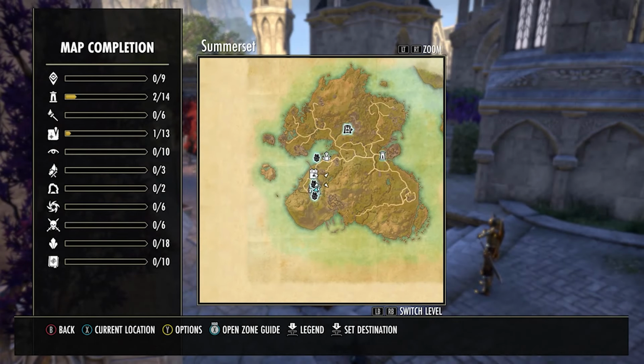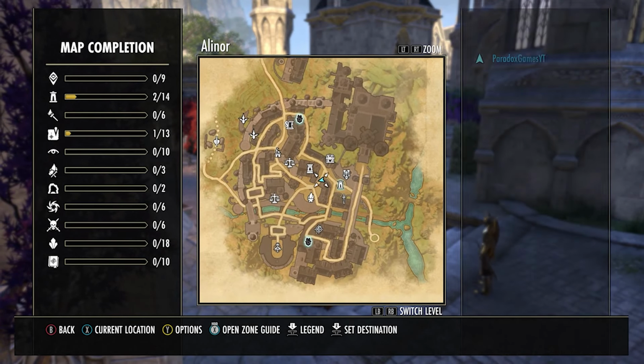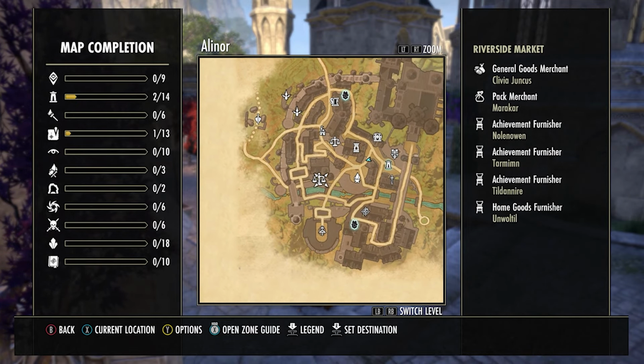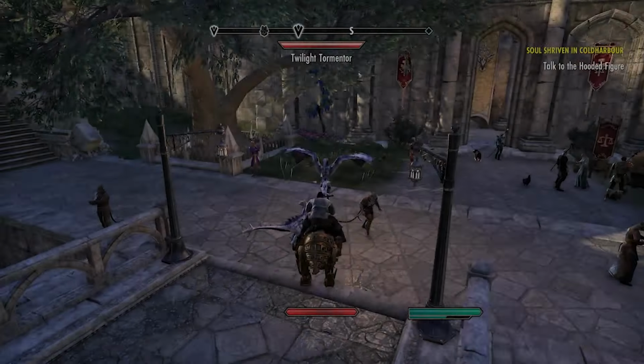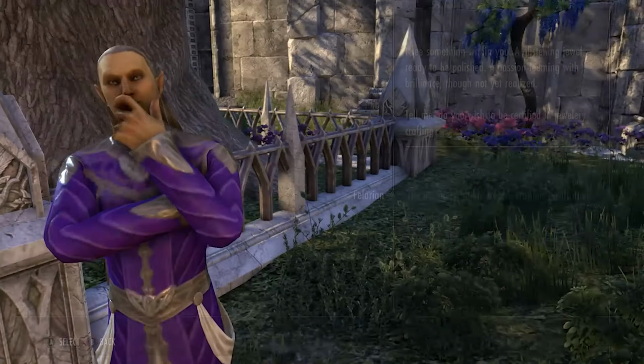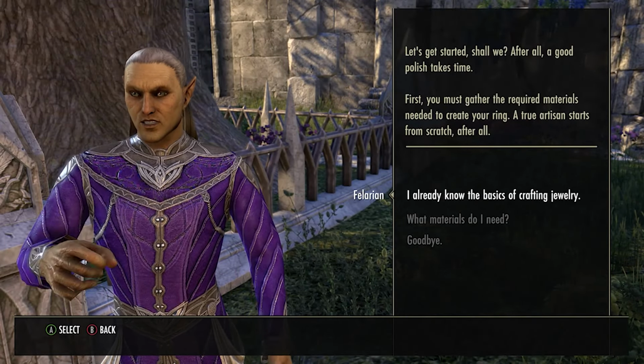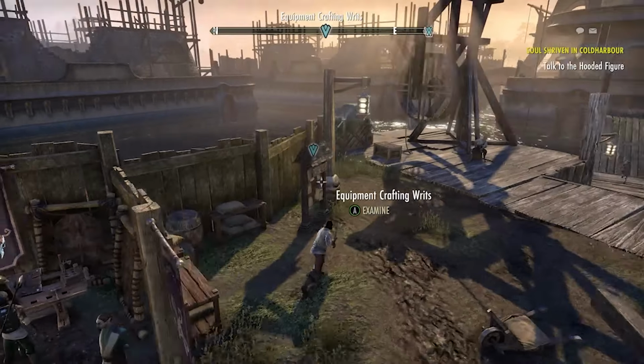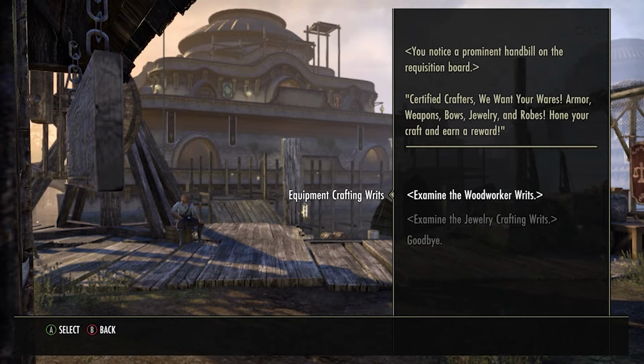And then if you guys have the Somerset DLC, all you need to do to get Jewelry Enchanting certified is you need to go to Alanor, come to around where I just marked on the map. You need to speak to this guy here called Fellerin. And when you talk to him, again, you just skip through the dialogue and he'll certify you in jewelry crafting. So at that stage, that is your crafter completely made and you're now ready to go do your writs.